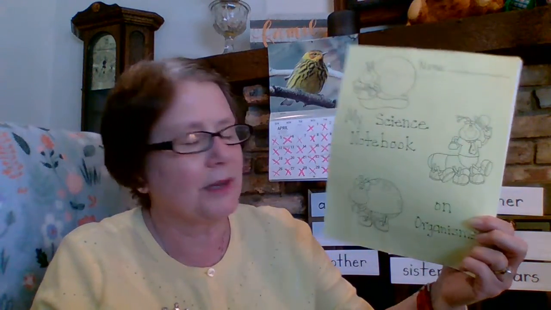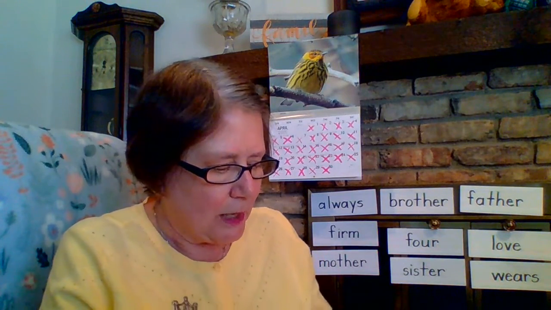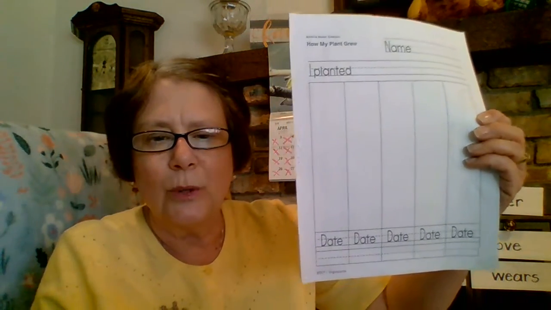So in your yellow science folder, you should still have your yellow packet, My Science Notebook on Organisms. Alice is considered an organism. She's a creature that can live in nature if she's not a pet. So one of the things first graders study are organisms. Some are animals and some are plants. Now, I don't have this done on mine, but this page you've already done when we tried to grow the amaryllis this year. And remember, we had kind of a tough time. It grew beautiful leaves, but no blossom. So we have those pictures drawn in here.